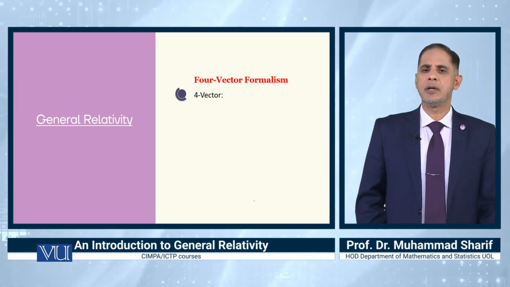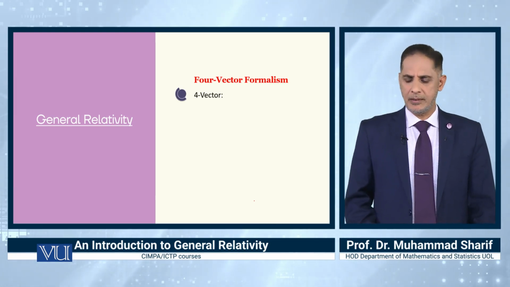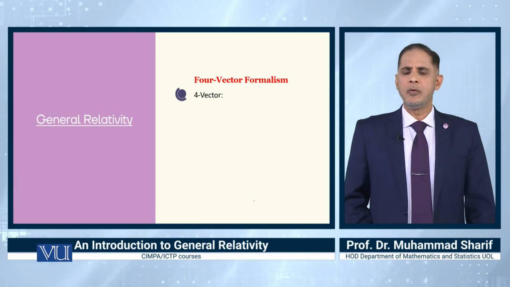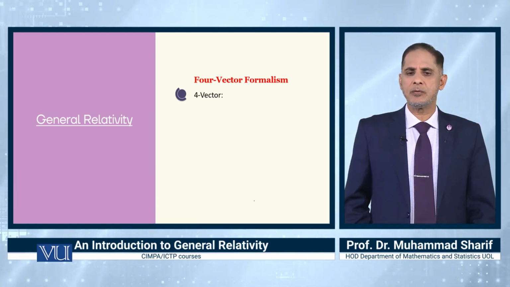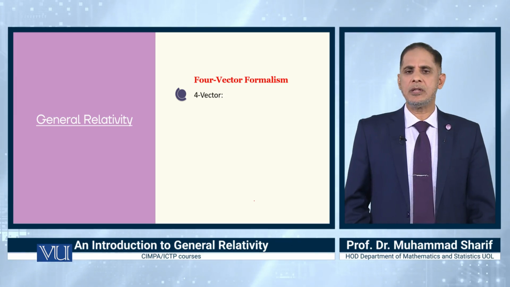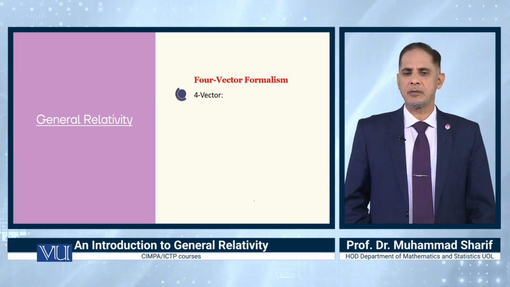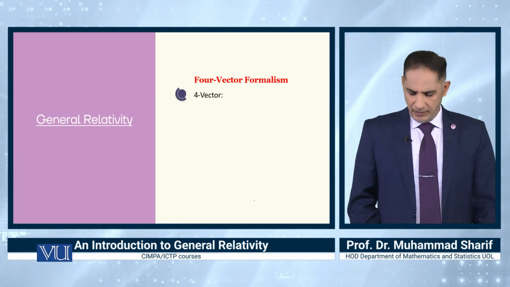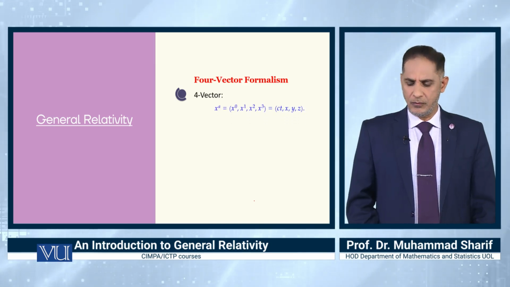Next, we discuss something which is relevant to special relativity as well as general relativity, that is, the 4-vector formalism. We all know about the position vector, which is valid in 3 dimensions or 2 dimensions. So, in 3 dimensions, we just write r = x i + y j + z k, where i, j, k are unit vectors. But we always say it is a position vector, never say that this is a 3-vector. But in 4-dimensional space-time, we have 4 dimensions t, x, y, z. So, we say it is a 4-vector.